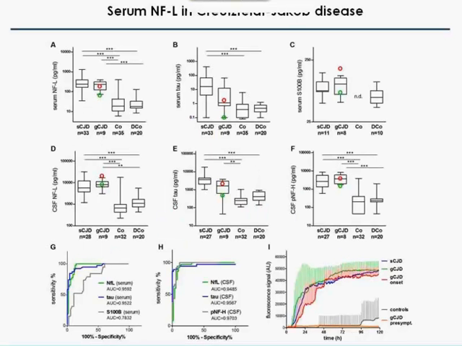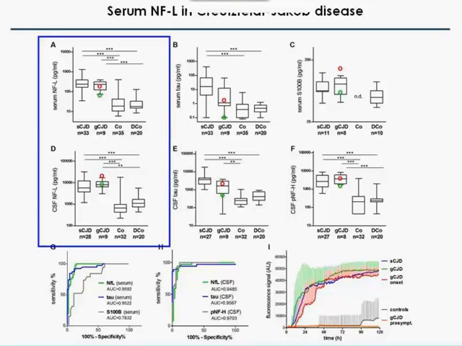In one of the worst neurodegenerative conditions one could imagine, Creutzfeldt-Jakob disease, we see also very clear elevations. So to the upper left, you see serum neurofilament light concentration in sporadic and genetic Creutzfeldt-Jakob disease with very strong elevations of neurofilament light in Creutzfeldt-Jakob disease as compared to controls, and also dementia controls in this case. The similar changes are seen in CSF, which has been known for a while.